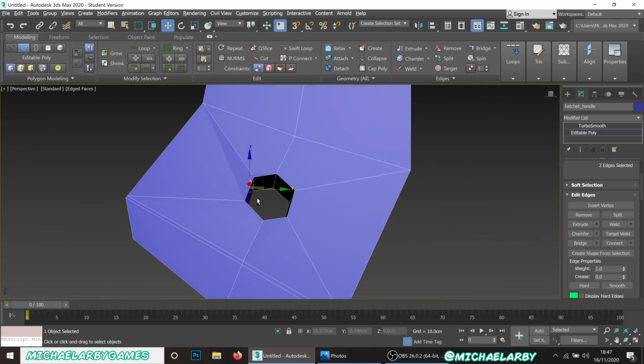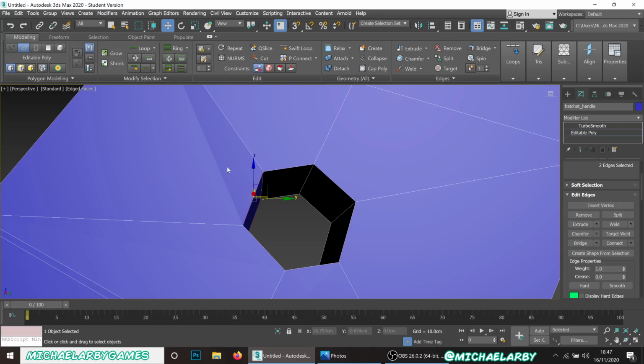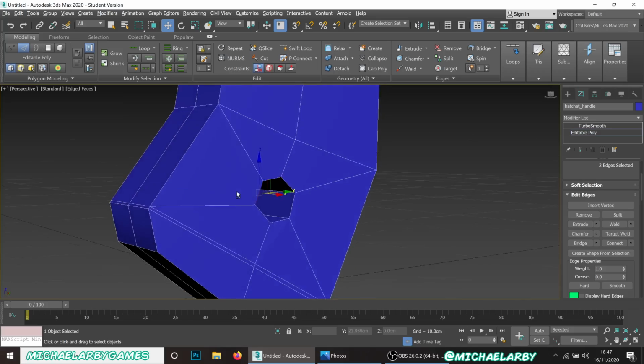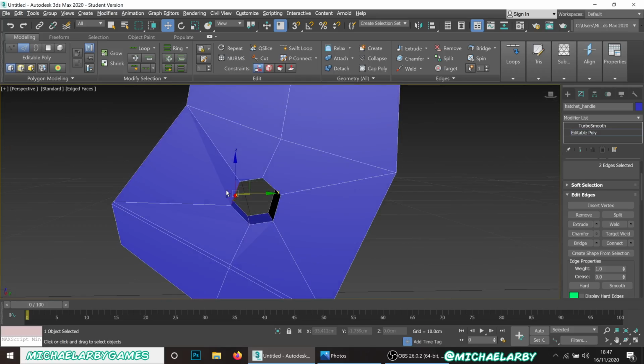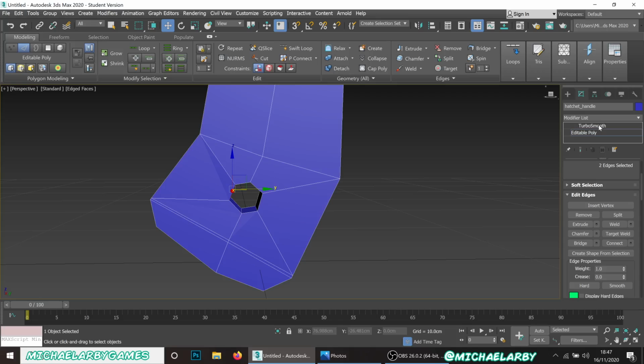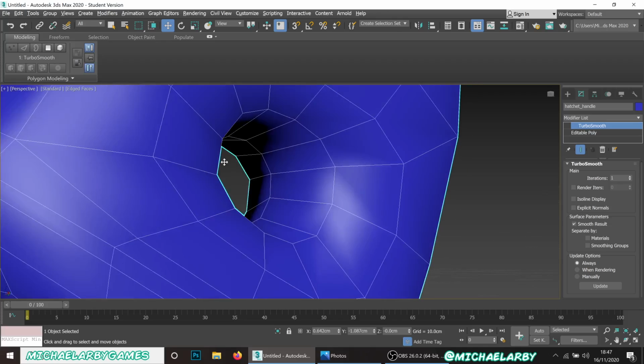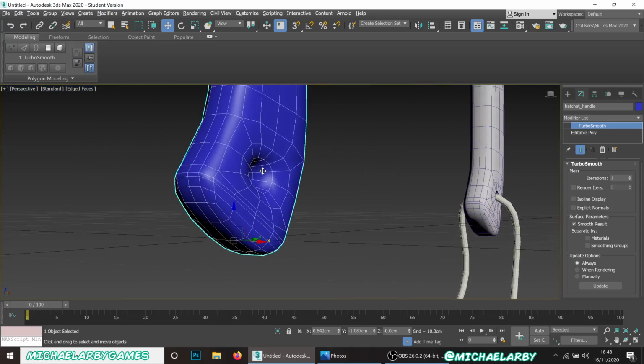We've got a wee bit of stuff happening here. We can see that poly has been folded a wee bit, but I'm not too worried about it. It's only ever so slight. When we put the textures on, we'll not even see that. So now I'm going to go back to my Turbosmooth, and you'll see we've got that hole and it's smoothing it out. The only problem is it's kind of sinking in quite deep here.